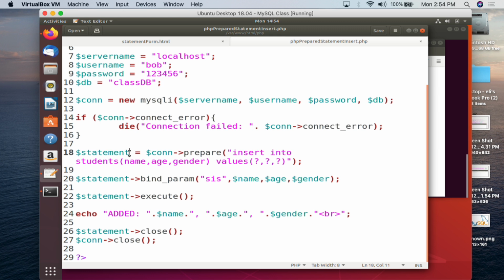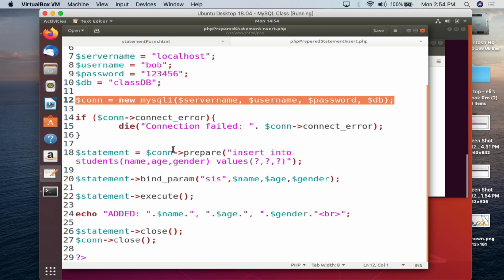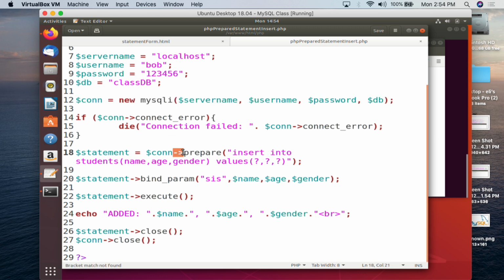So the first thing that we're going to do is we're going to create our statement. So this is the prepared statement itself, and basically we're creating it as a variable, just like we created the connection variable up here. And so I've just decided to call this $statement, so you know what it is. And so $statement equals the connection, $con, so this whole thing. And then you're going to do this little arrow symbol, as we've done for a few things in the past. And then we're going to say prepare. So we're creating that prepared statement. We then do parentheses. So this is all going to be inside of parentheses.